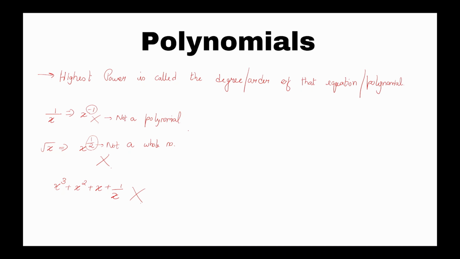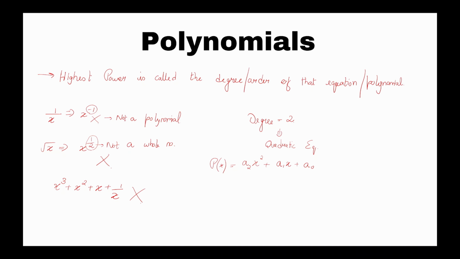Now, how do we convert our polynomial into a quadratic equation? If we take our highest power, if we take our degree to be 2, which is the highest power, then it becomes a quadratic equation. And how do we represent our quadratic equation? It would be represented as a2 x square plus a1 x plus a0. This is the way how we can represent our quadratic equation. So this is how we generally represent a quadratic equation. This is what it looks like.